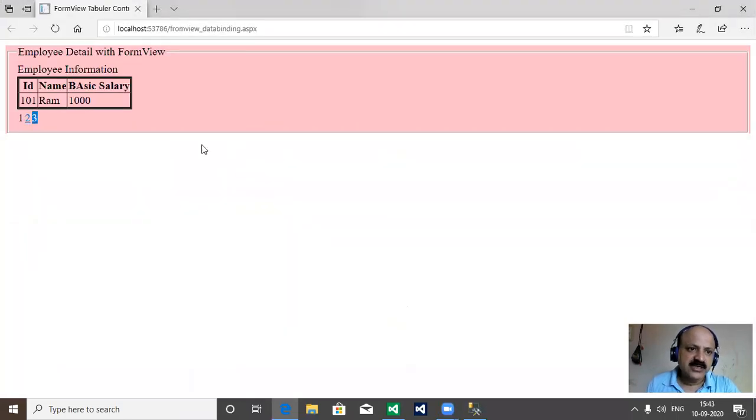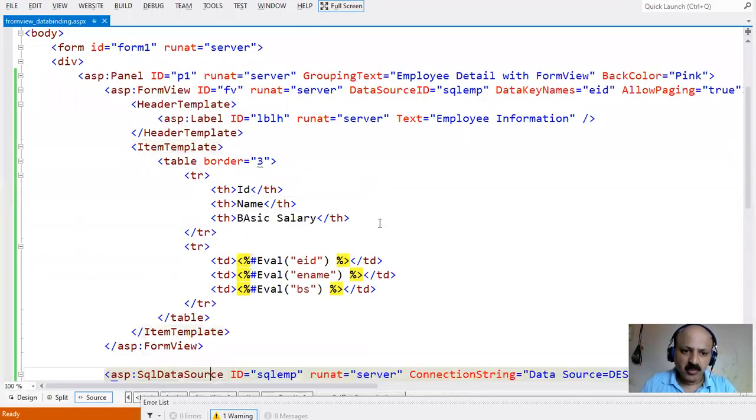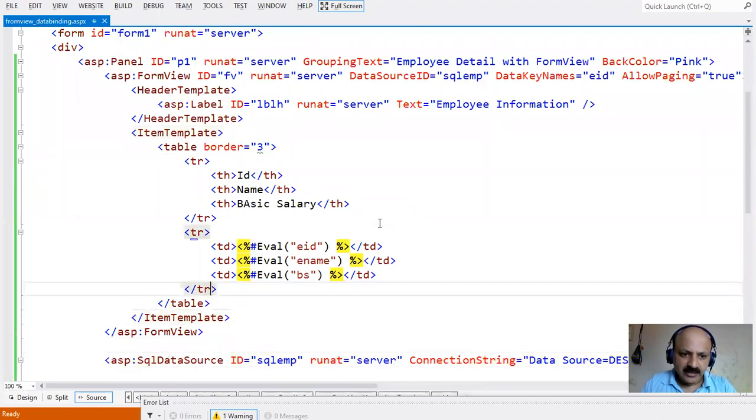Okay, now yes, that is looking better because that is a table. And the first record, as we set AllowPaging to true, all three records are there. I select the second record. Yes, that second record displays, and then the third. So that is a FormView, and we can apply the table format, and item and header template, two templates we have to use. Now we can use other templates, that is display operation succeeded, and you can take it outside the table and also inside the table, there is no problem.